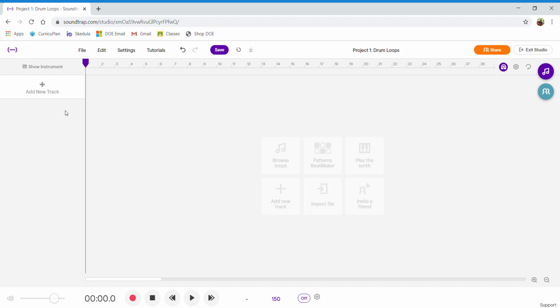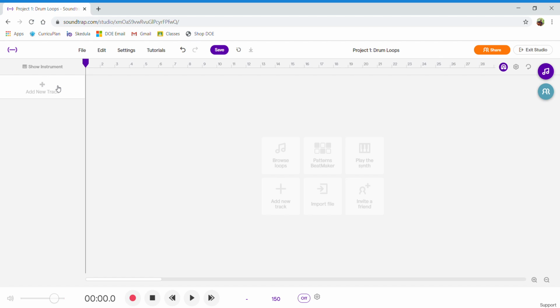The first thing we're going to do is look over at this area right here. This is where we add tracks. Now, a track is pretty much an instrument. We can start to add a lot of tracks and get different instruments when we go further and make full songs. And today we're just going to do 1 track. The necessary bare minimum is 1 track. If you want more, you can start to do more.